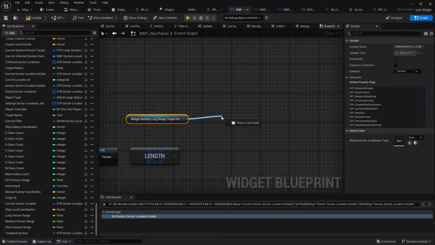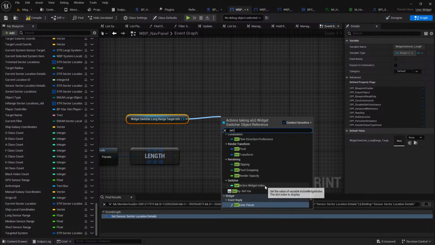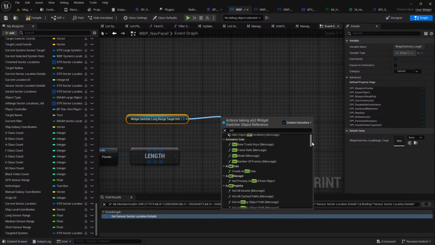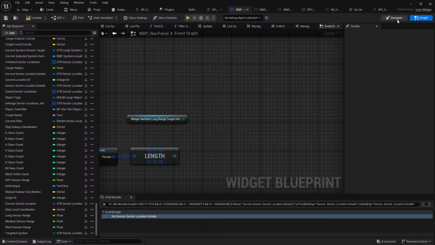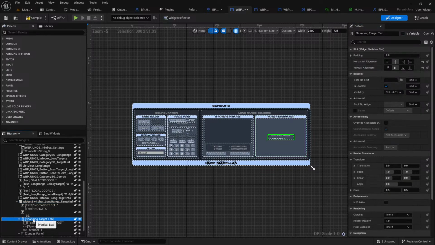Okay, so then we need to set, what's it called? Active widget index. Yeah, so we need that one, which is 2. Okay.